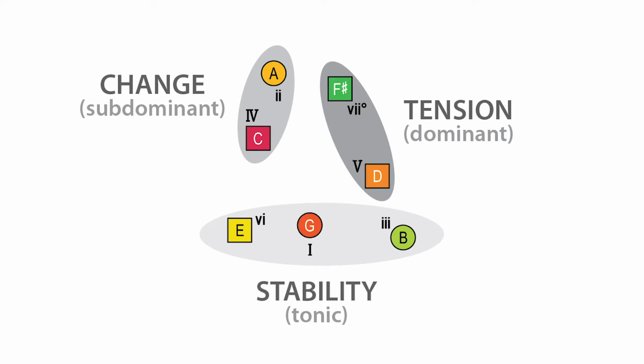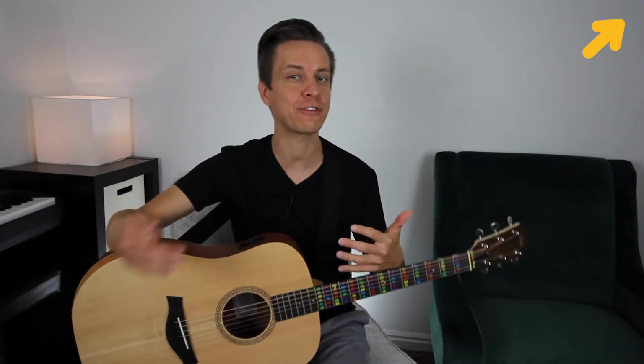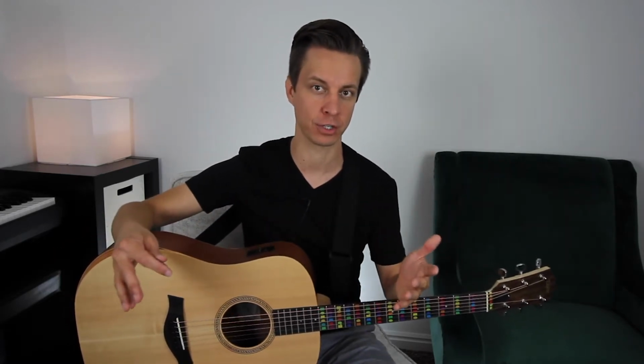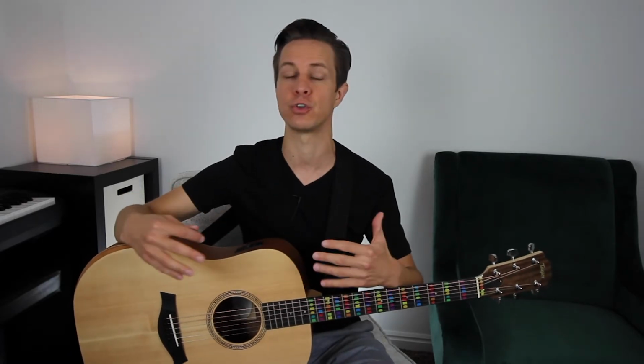So together, these various chord functions of stability, change, and tension inform how a progression might flow through this harmonic space, giving the music a sense of purpose and direction as it is propelled forward. And in the previous video, we looked at 3 different examples of chord progressions to see how this movement can flow through harmonic space, each following its own different path through the roles of chord function. And as a result, each one had its own unique sound.